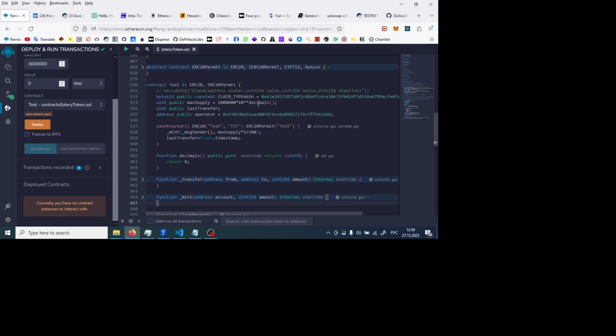Next, we define the operator. It's just a well-known address from Hardhat or Foundry, and we set this operator in our code and assume that this operator is from the deployer.